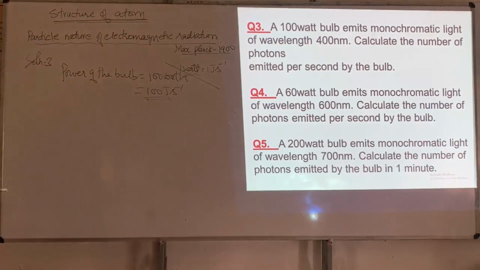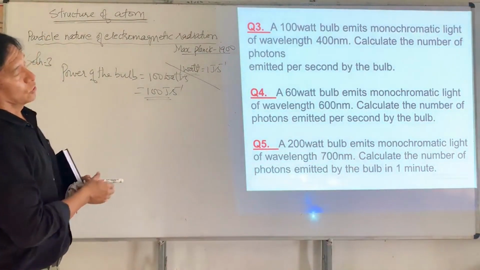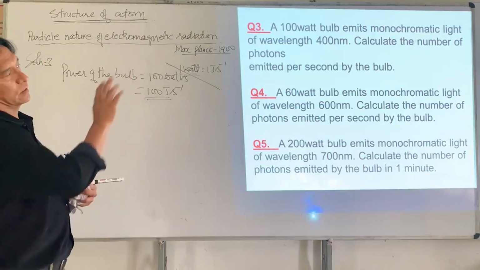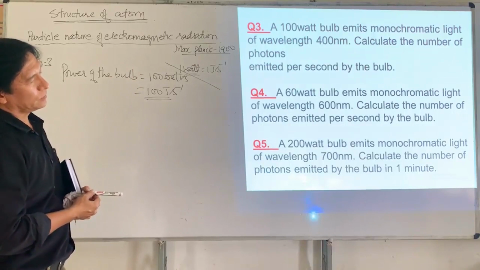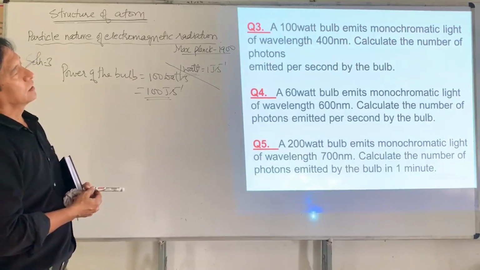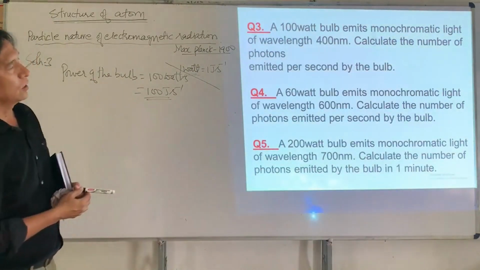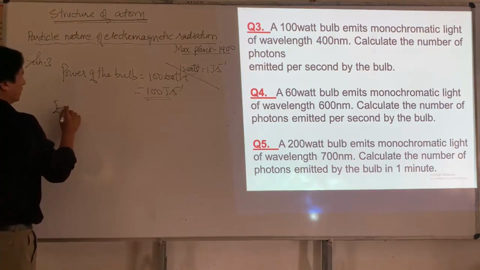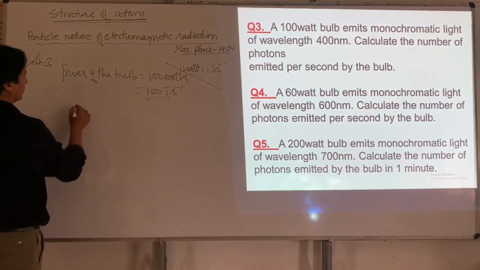And this energy is energy that's given out in 1 second. So now, making use of the wavelength of this monochromatic light, we can find its frequency, and then in the same way you can find the energy of 1 photon of light. So let's see. I'm going to put it this way. You're given the wavelength, right? This one.